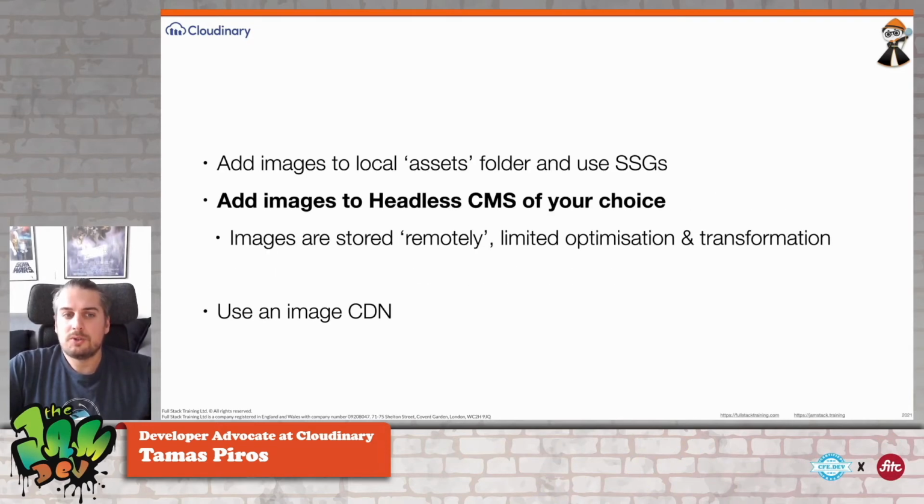Then the second option is Headless CMSs. Now, Headless CMSs allow you to store your images remotely. What they allow you to do is to upload images to the CMS. So in the same way that you would store your entire content or a blog post, you could store multiple images.